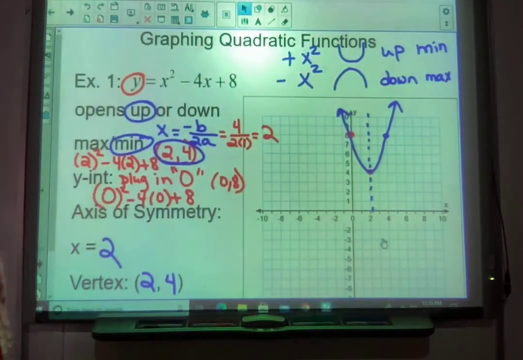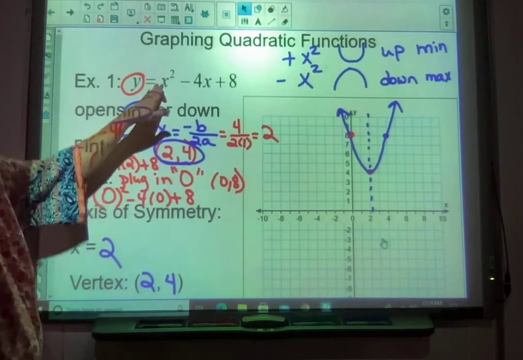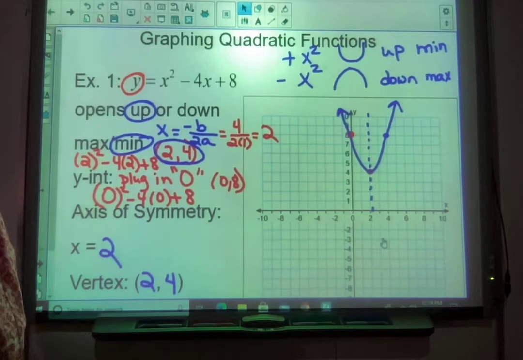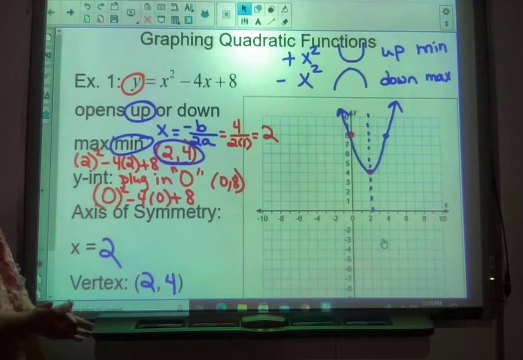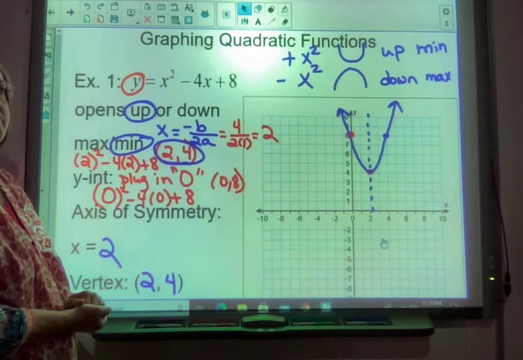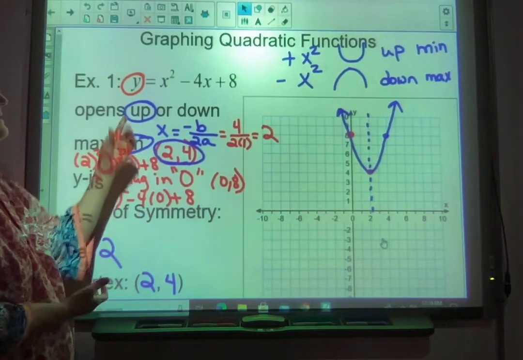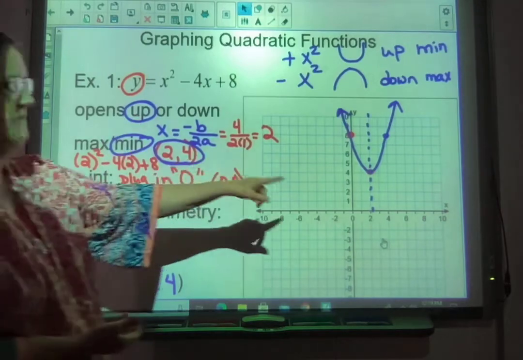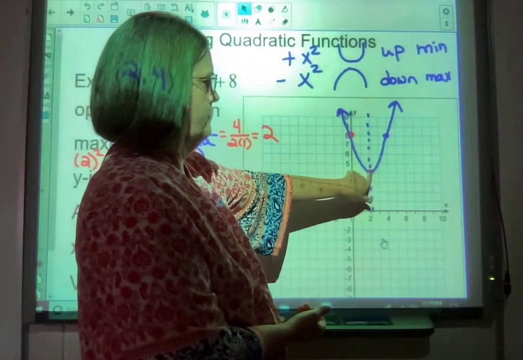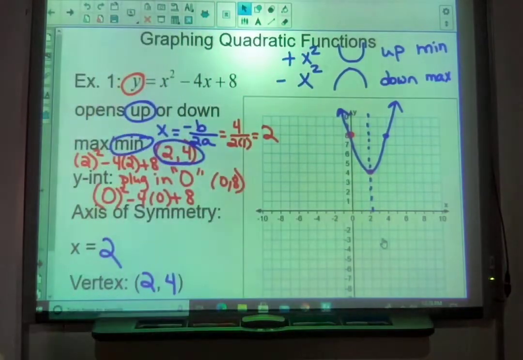All right. So we can tell by looking at this one right away, just by looking at the equation without putting it into Desmos, that it opens up. You can put it into Desmos if you want to see it, if you can't remember. If the graphing calculator app is available on your question, then I suggest that you type it in if you don't know. Now, it is a minimum value, and that value you just go over and look and see what it is. It's 2, 4. It's that simple. You just look and see and label it.